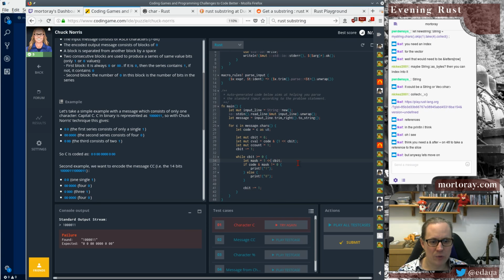And for each bit, we're going to check the new value. And for the new value, this is actually a Boolean. It's not equal 0. Let nval equal code and mask not equal 0.